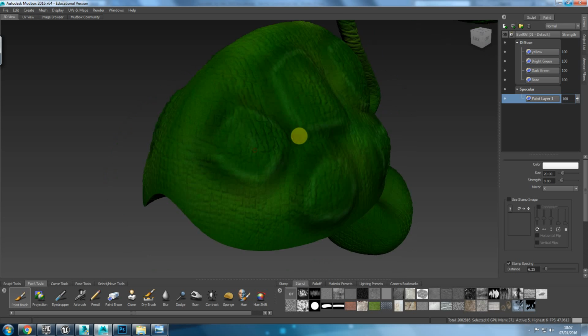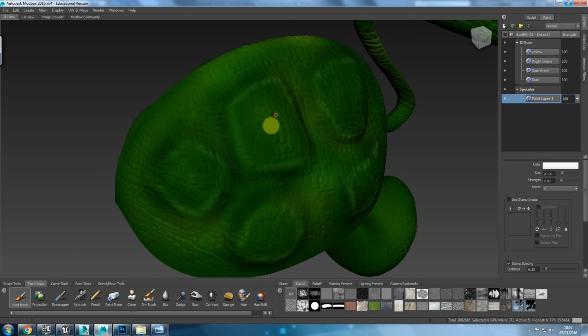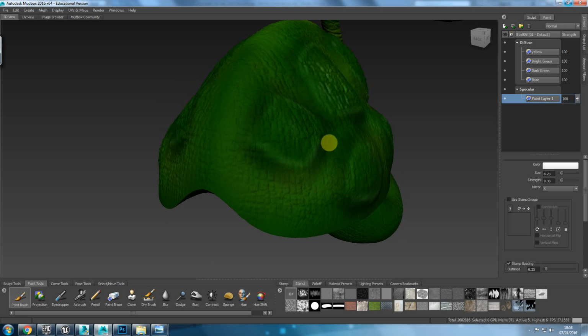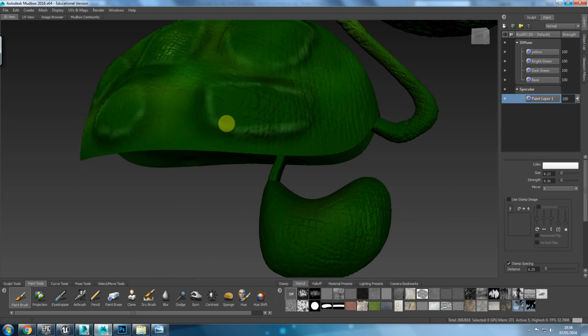So if you look at this, it's really matte, but if I was to start painting white on top of this, I'm not really painting white on top of the model. You can see that that white changes as I rotate the screen.